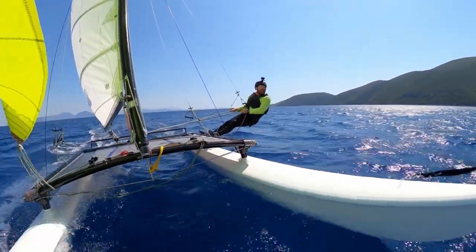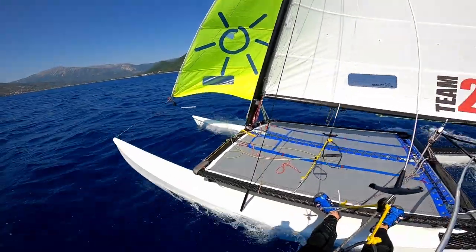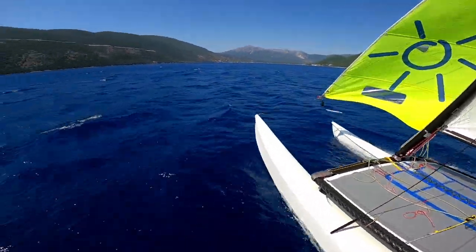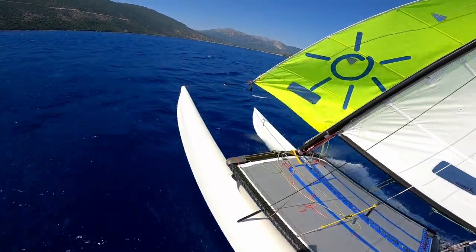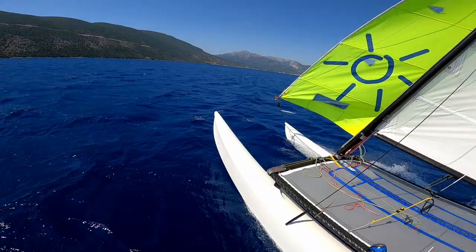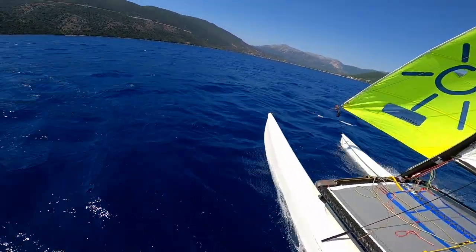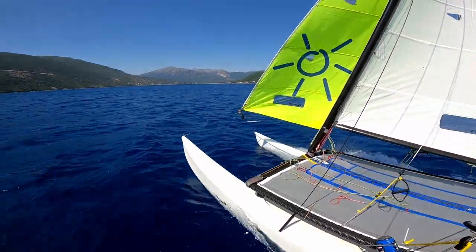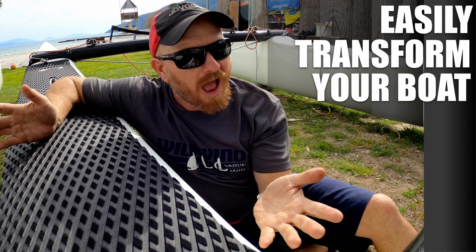We just have been so busy on the Wild Wind Beach. This has actually been my first day I've got the cameras on the boat and going out for a look. But there has been some very good sailing going on with these newly reconditioned 16s. If you haven't seen all of the process that's been going on, you can check out any of the videos that have gone out in the last month and you'll see a lot of talk about rubber.